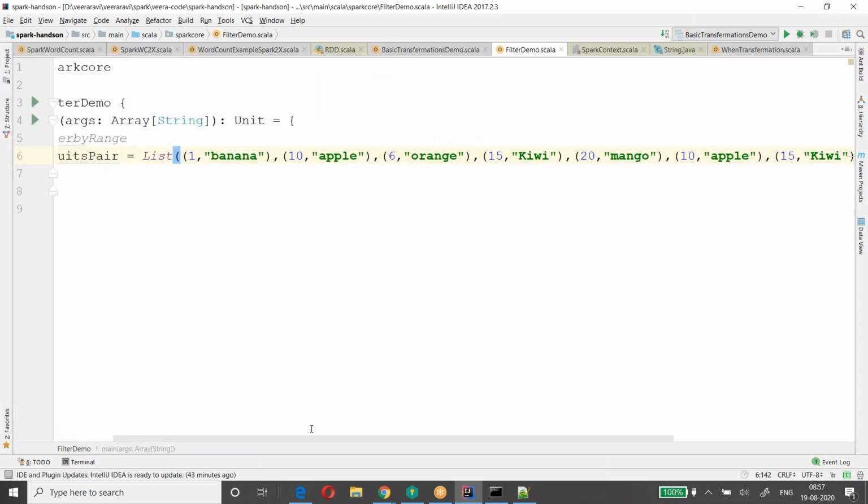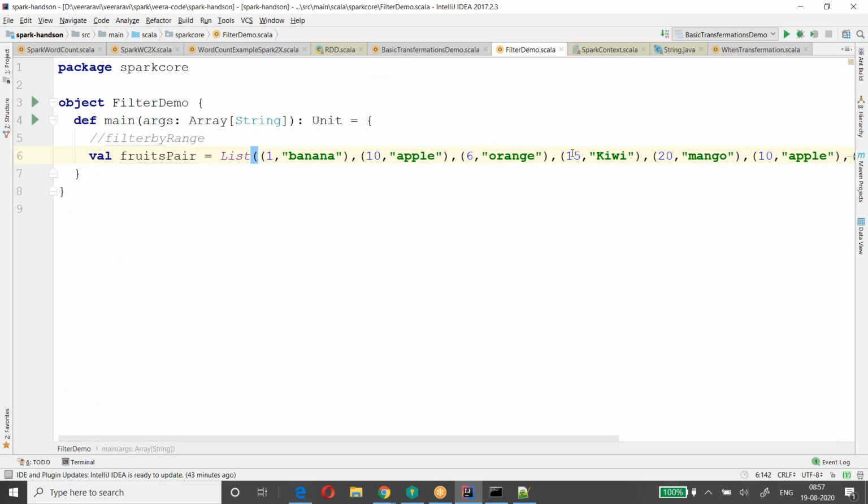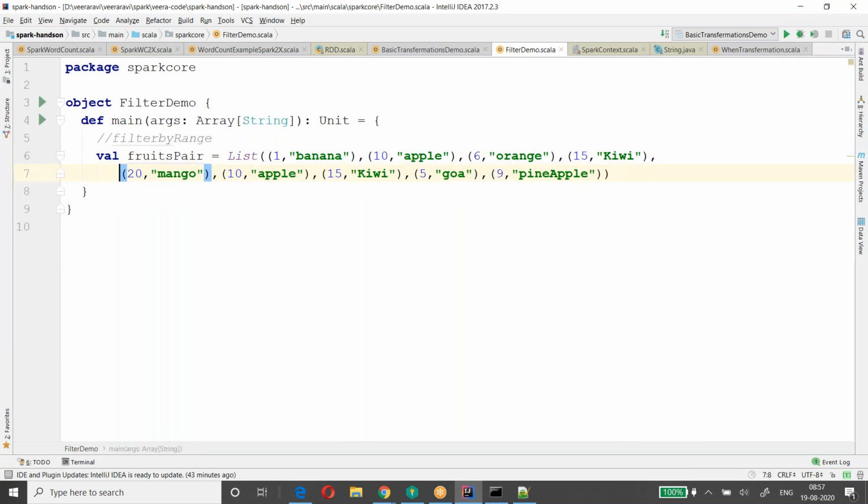Let me break it here. So I have a list like this. Let me create an RDD and show you how the specific range of elements will be there.